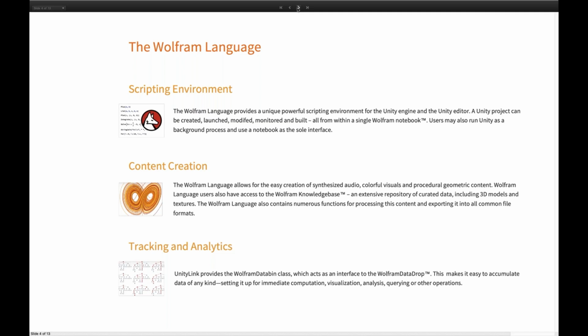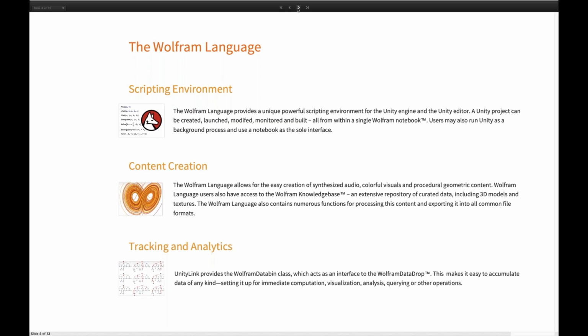You don't have to start with C# and all the low-level programming details. The Wolfram language also comes with the Wolfram knowledge base, the curated data, image processing, audio processing, and geometric computation we have in place. So you can tap into that functionality in the Wolfram language and use it in Unity.